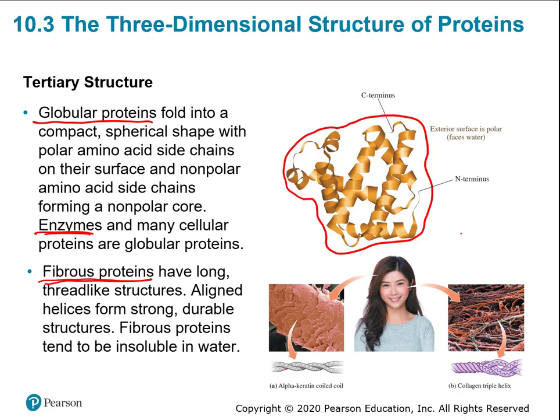So if the inside of the cell is hydrophobic, then it's not going to let water in. So that is what the surface of the skin, the hair, the nails, that helps to make a really solid, firm, strong type of structure. So when you think of fibrous proteins, your skin, hair, nails. The other example, though, is collagen. And we'll actually talk about collagen again because it's a huge, important protein, most abundant protein in the body.